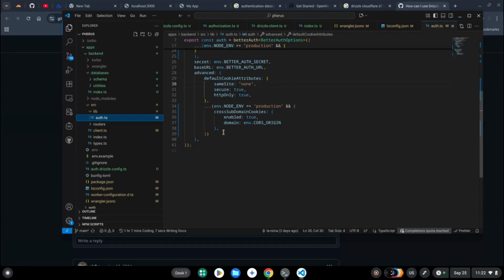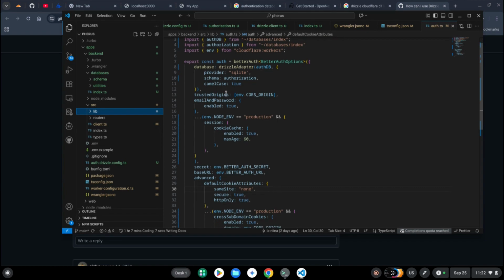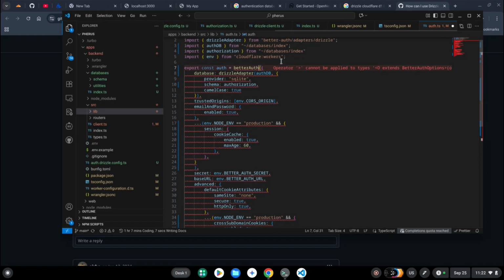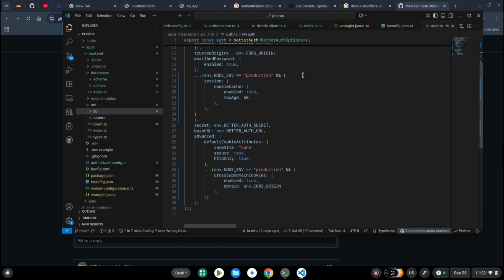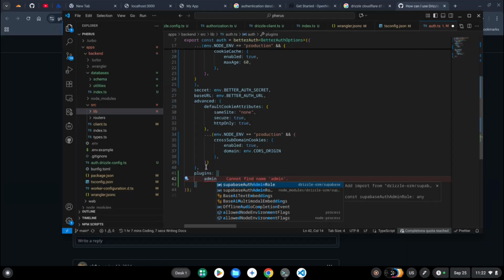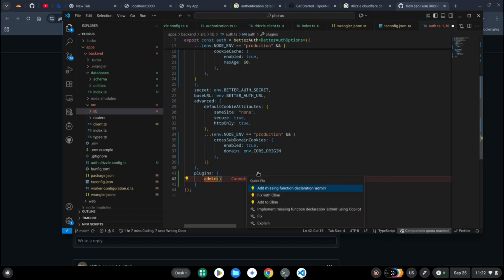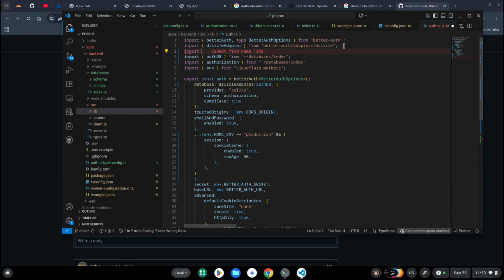Okay, here we go. We have almost everything done for us. So authentication, casing camel, and then we are going to remove this. The reason why we are going to remove this, let me leave it around so that I can demonstrate to you later on as to why we are removing that. And then here below we shall add plugin block and have admin. We shall have the role of admin. We are going to import it from better auth.